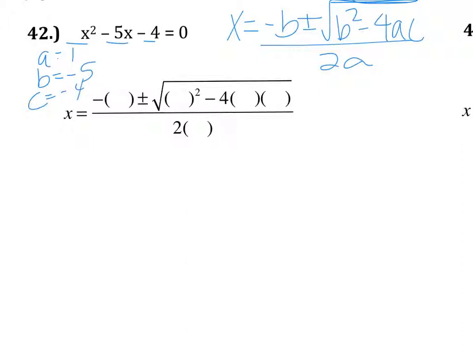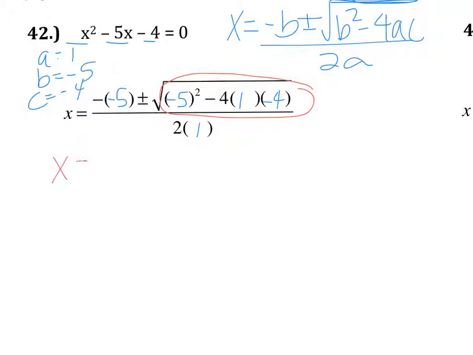So we're going to start there, and then we're going to plug it in. Now this is kind of set up for you. This will not always happen. It's just kind of nice in the beginning here to see how it's done. So anytime we have a b, we're going to plug in a -5. Anytime we have an a, we're going to plug in a 1. And c becomes -4. In your calculator, you can plug this in. So I would do an open parenthesis, -5, close it, do the square button, -4 times 1 times -4.